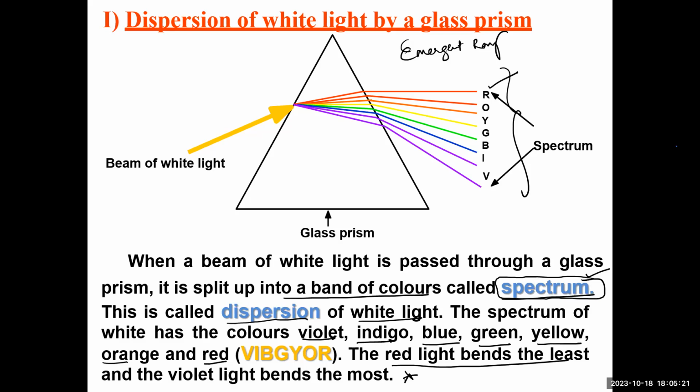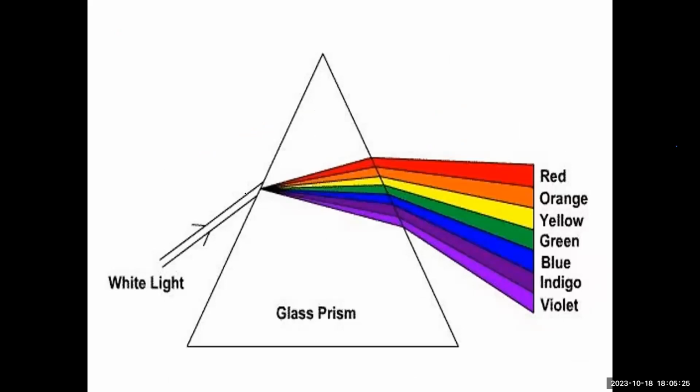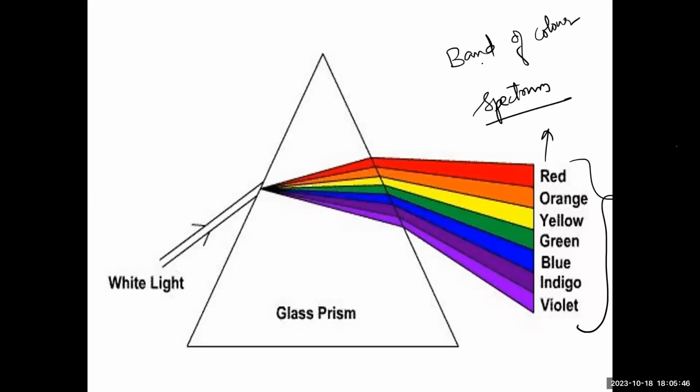Now let us enter into the next topic. Even these slides talk about the same thing. A single white light beam is converted or split into different colors, and these colors we name a spectrum. What is the definition of a spectrum? A spectrum is a band of different colors. What colors does the spectrum have? Violet, indigo, blue, green, yellow, orange, and red. From bottom to top, if I take the first letters of these colors, it is called Vibgyor. So this is about how one light has been split into different colors.